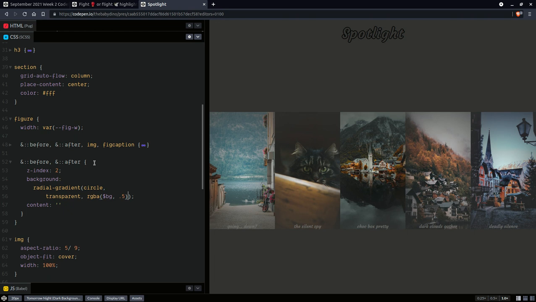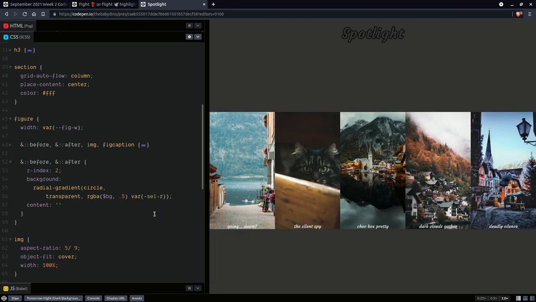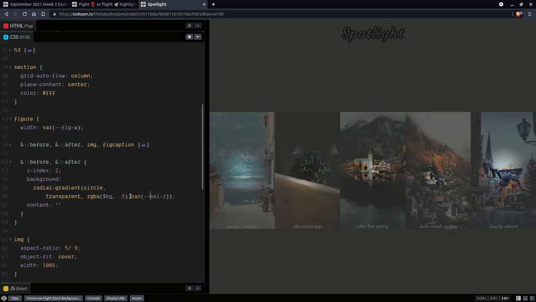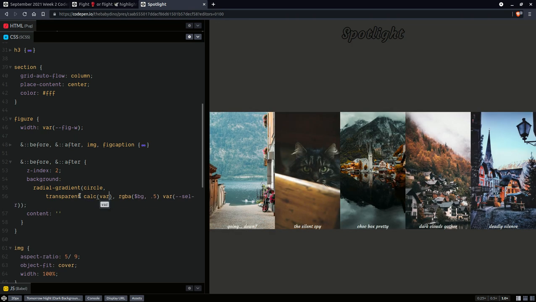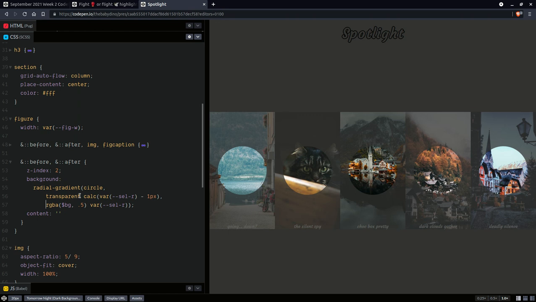So that's going to be the selection radius. And of course, there are all these sorts of decisions. Should I have selection radius plus 1 pixel here, or selection radius minus 1 pixel here? Well, I guess we're going to go with this one, so you can kind of see it right now.